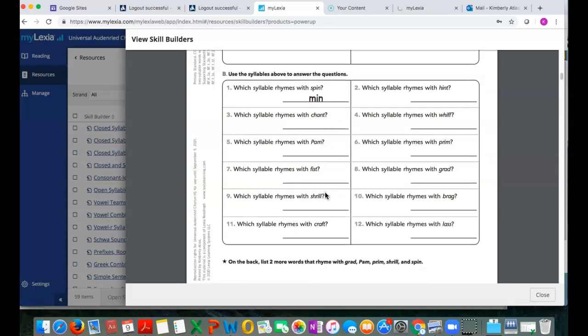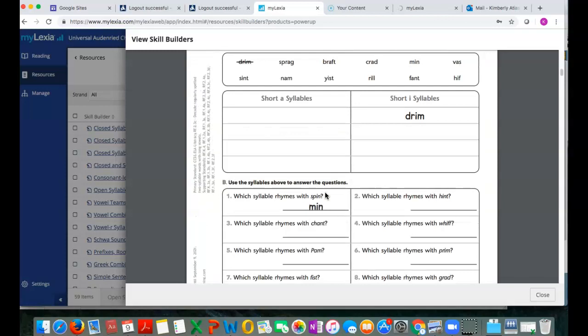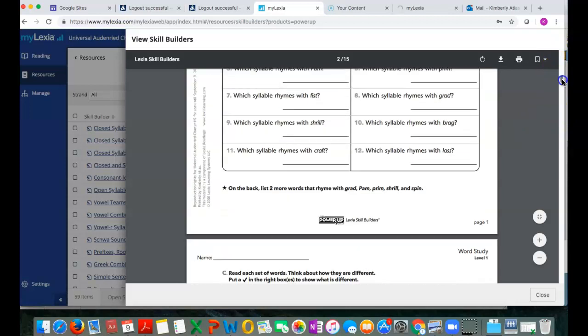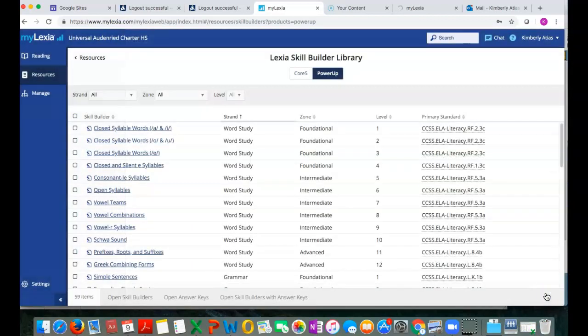Okay, so what syllable rhymes with shrill? Ill. Right, and there's a word box up there, and there's 14 different ones. So if you want to be able to judge whether a student is mastering it as an IEP goal, you can do a couple of them over 3. Oftentimes we judge over 3 consecutive times. Here they are. So you can feel free to use them as that. You can also feel free to use these as practice for scholars as they're working through. And again, there's skill builders for almost every single topic in here, which is really nice.